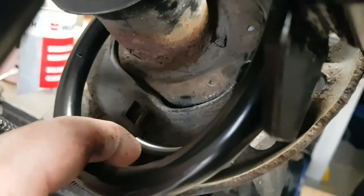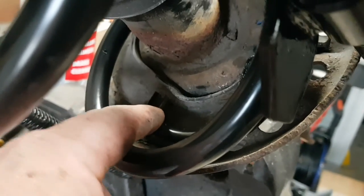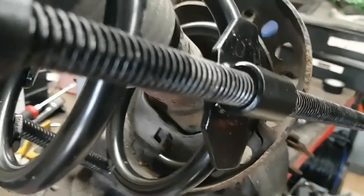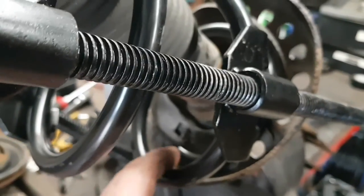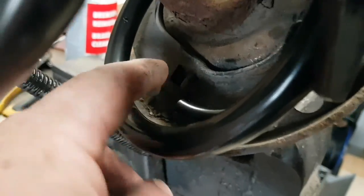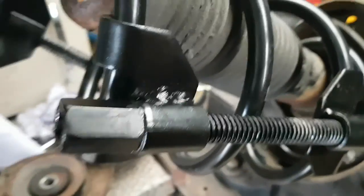See the end of your spring here, it's got to go against this metal lip here. That pushes against there. So don't forget, when you loosen it back off, that edge has got to sit on that little metal lip there. Make sure your rubber's on all the way around and your spring sits in that rubber. So carry on tightening this up.